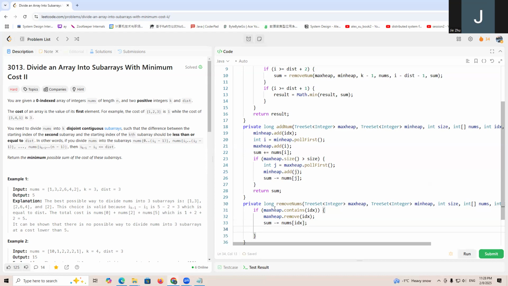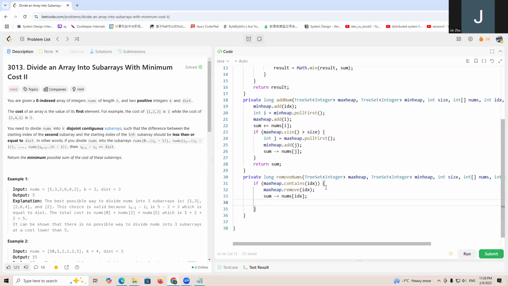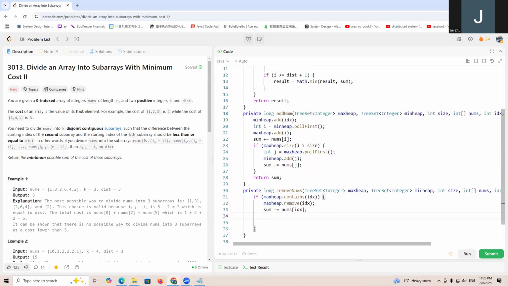Because we always keep the max heap at size, if we remove one item, the size will be size minus one. So we could say if maxHeap size is smaller than size, we add one, but apparently we maintain it to be size, so if we don't write that, it will be correct as well.